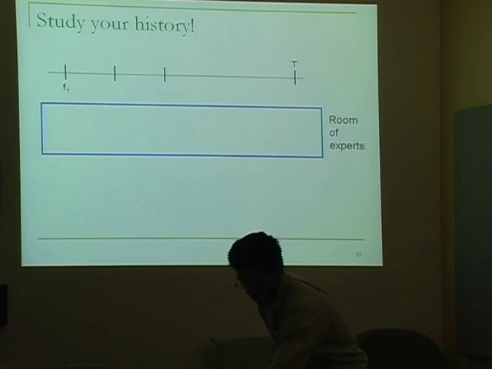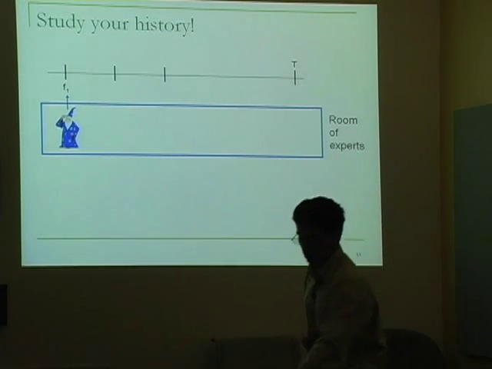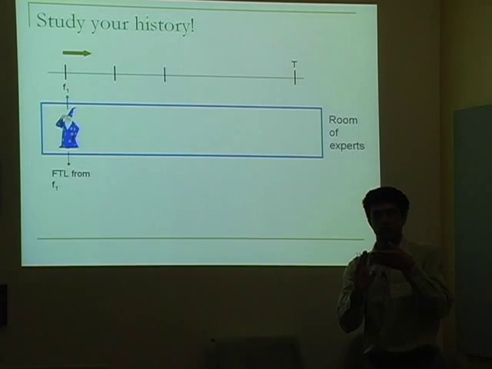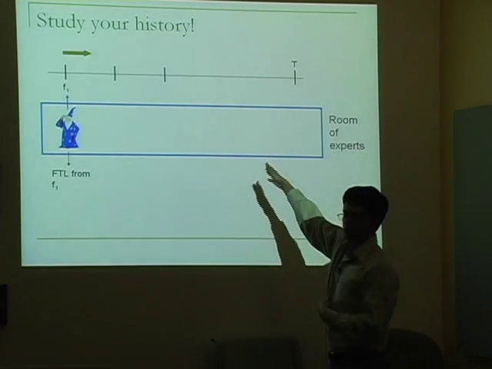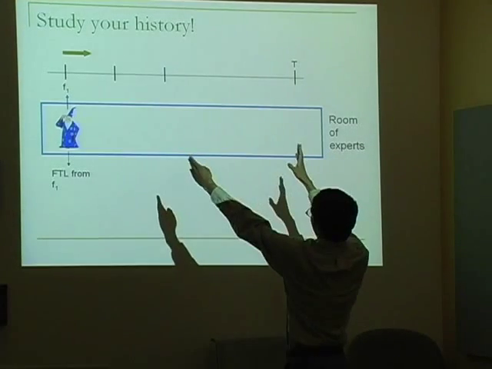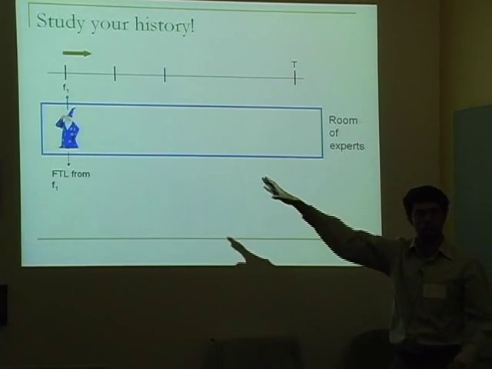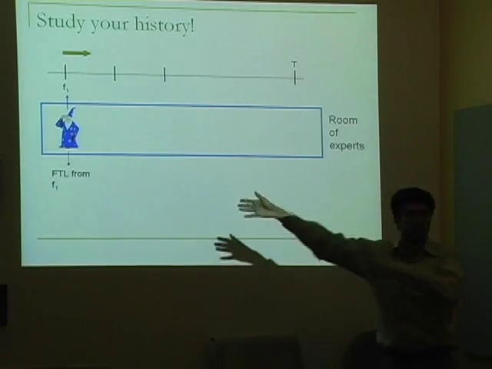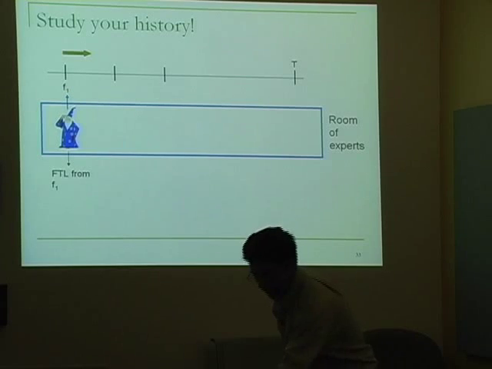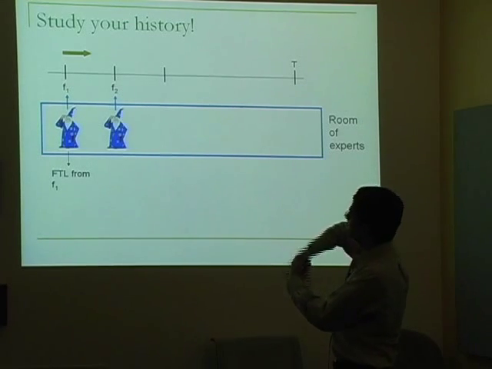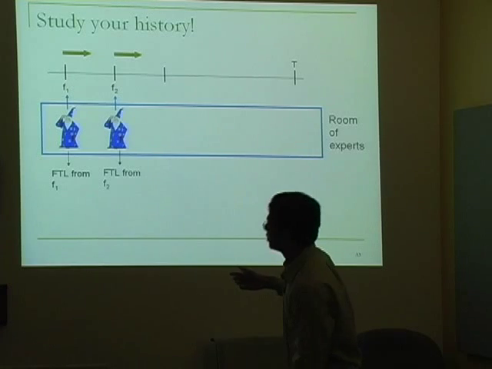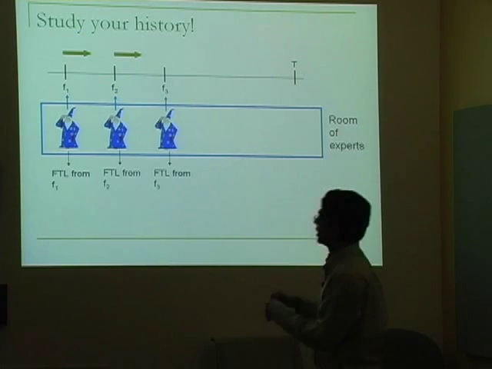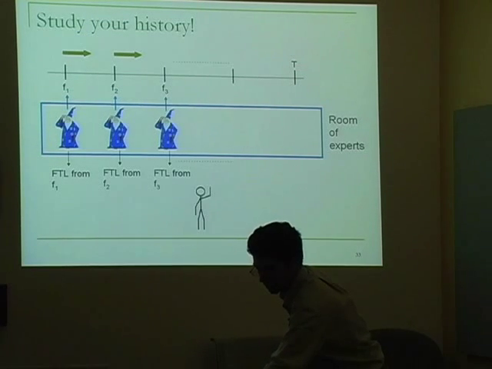to us. We construct the expert E1, who basically predicts FTL from the first location. What this means is that at any intermediate time step, this expert simply runs follow the leader from time 1 up to that time step and predicts that point. It could be not even follow the leader, but any low regret algorithm. And at time step 2, function f2 is revealed. We construct this expert e2, who does follow the leader from time step 2. And at time step 3, there's follow the leader from time step 3, and so on.